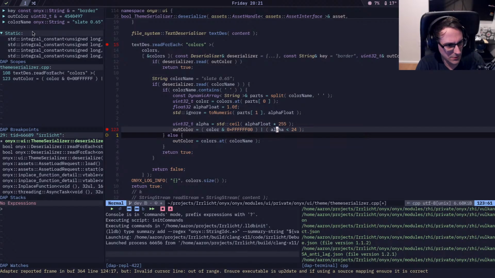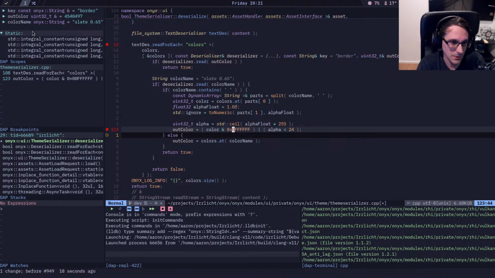And then we don't shift alpha in there? RGBA. And A is the 24.